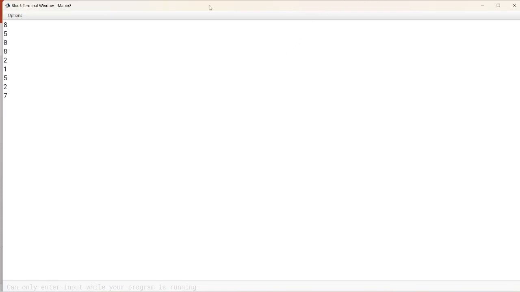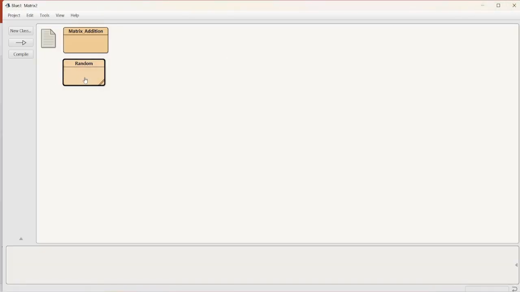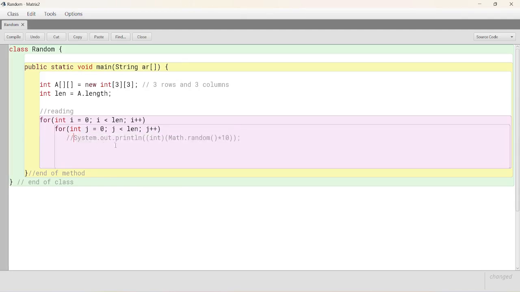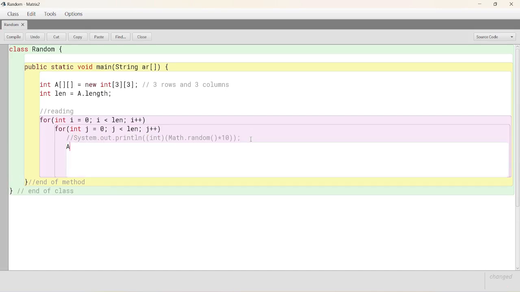So now whatever the random numbers, the integer part, we want to store in the matrix. So for that, what we do is we take a of ij, that is the address we are talking about, equal to whatever we have written here.